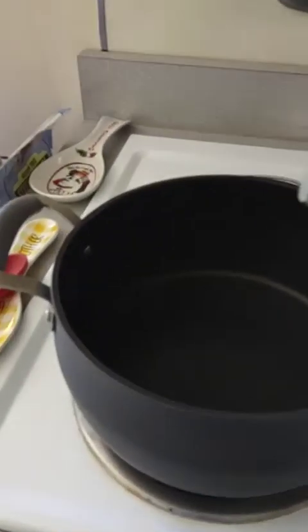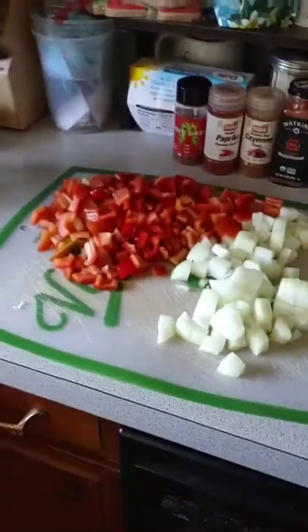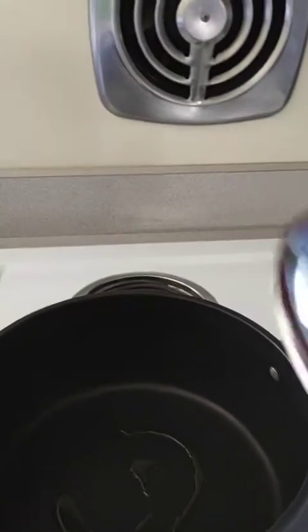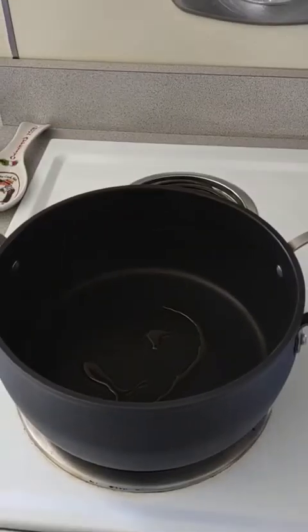And now comes the fun part. You get your big pot ready. You're going to heat up some olive oil in there. Just take a moment to admire your nice diced vegetables that have happened thanks to movie magic. We're going to go ahead and put that garlic right on in there. Again, this is much easier when you're not holding a camera.